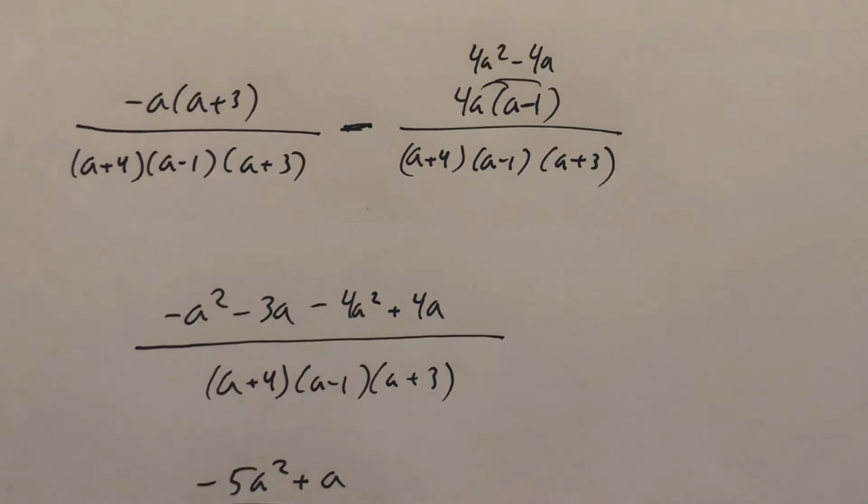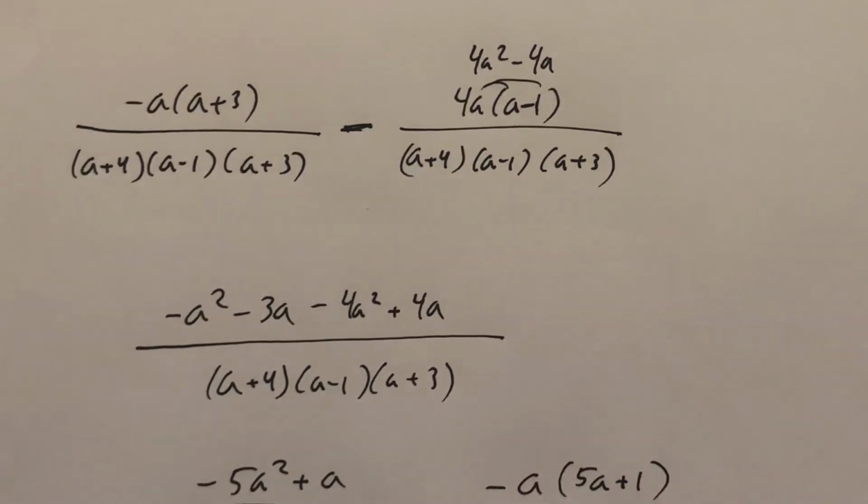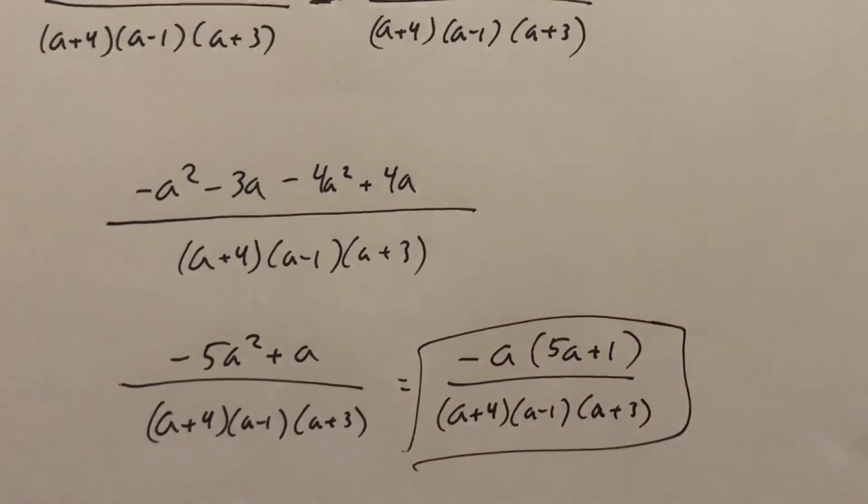And notice we do have an a in common here, a GCF of a. In fact, we could even factor out the negative because we don't like leading terms being negative. So if I said the GCF of negative a comes out, that turns into 5a plus 1 left over. That's as much factoring as we can do. And with that factoring, notice we do not have any factors that cancel. So that would be our final form. We always want to look for any factors that do cancel.